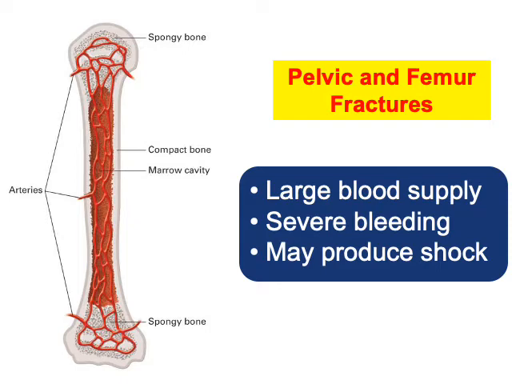Now, just to remind you again, your book considers pelvic and femur fractures as life-threatening fractures, and I don't disagree entirely, but just realize that these are both potentially high blood loss because of how vascular the femur as well as the pelvis is. They could go into shock. If they have a fractured pelvis, we can stabilize that pelvis. We learn more about that later on in the semester. If we have a fractured femur, we can splint and stabilize that to help reduce bleeding.